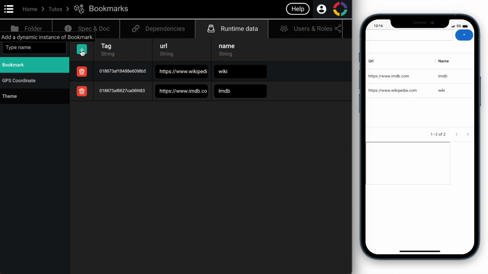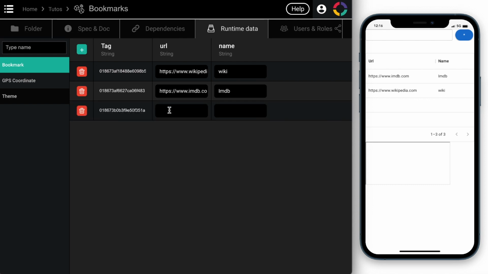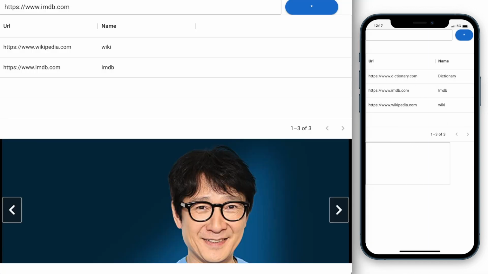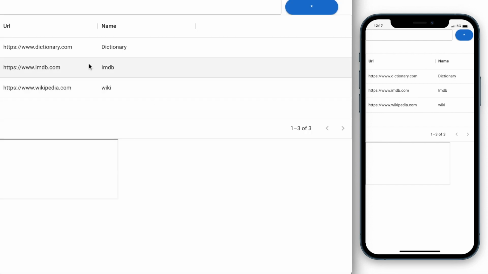So here it's made to help you test your application, possibly debug it, and also if your UI has some issues and you want to validate that the data is properly connected with your UI, I could add one here and see. Let's say I could add this guy and name it, I don't know, dictionary.com and name it dictionary. Yeah, there we go. So sometimes for this kind of real-time interaction, it might not work, so refreshing the page sometimes is needed, and you see that dictionary appears here and appears in this case also in my other instance.